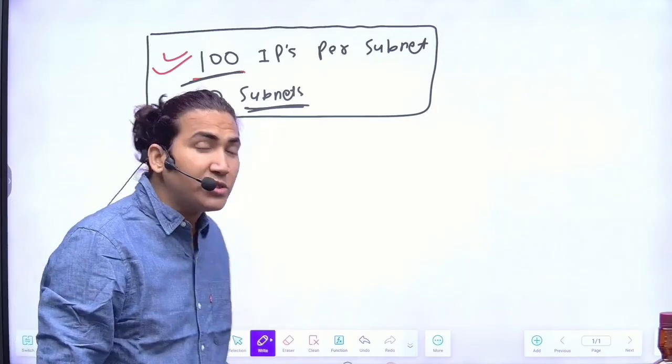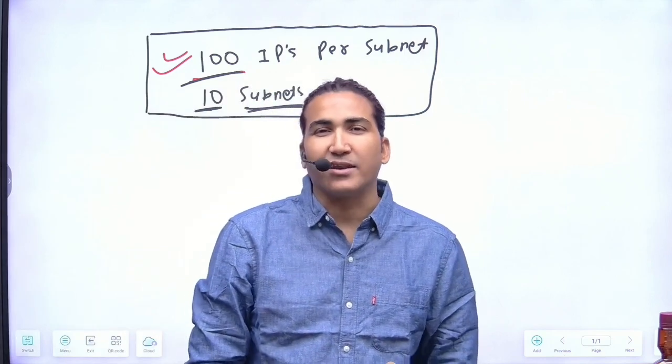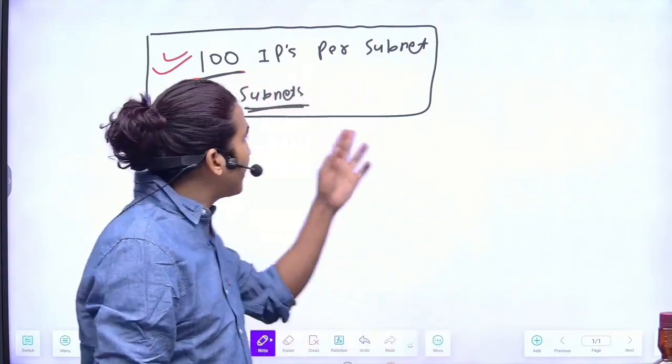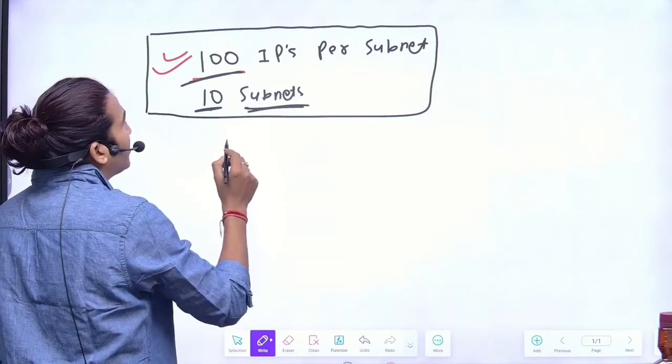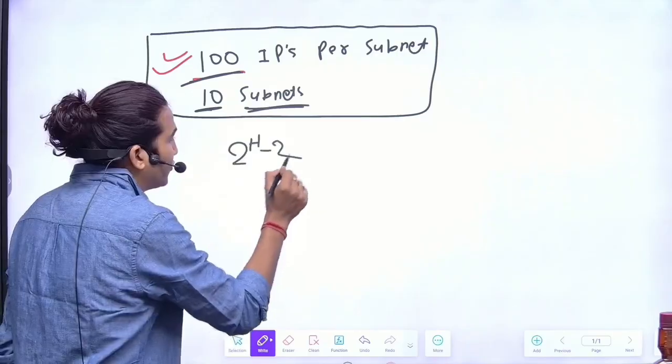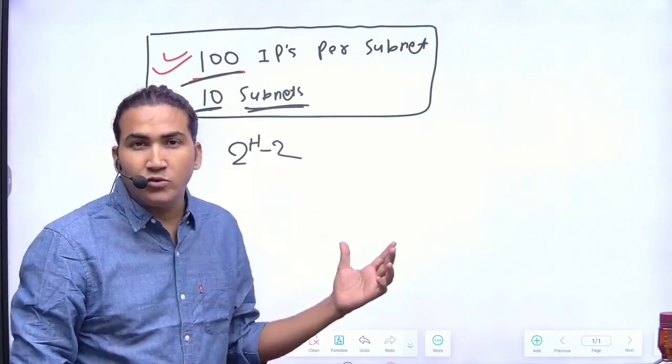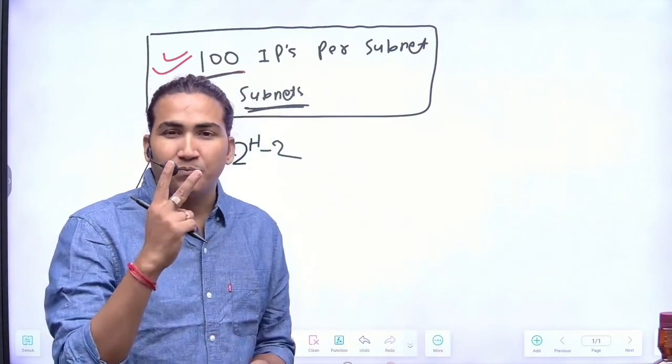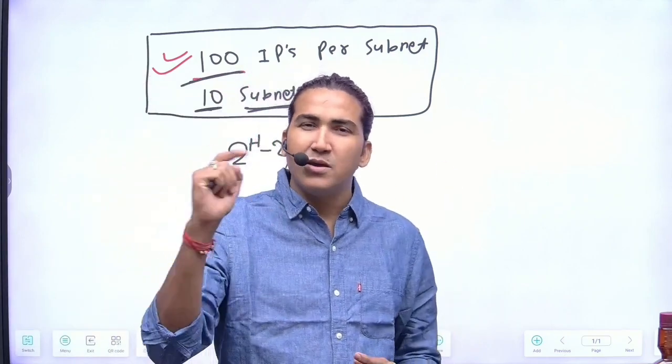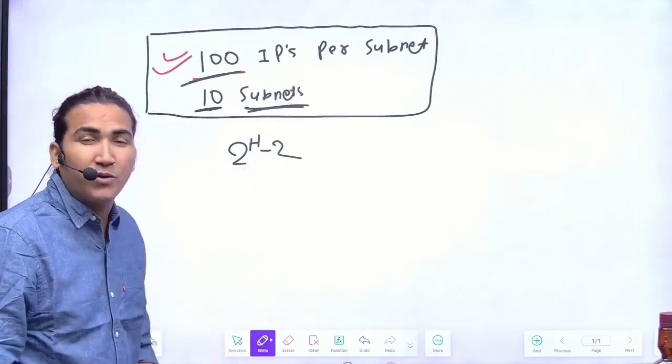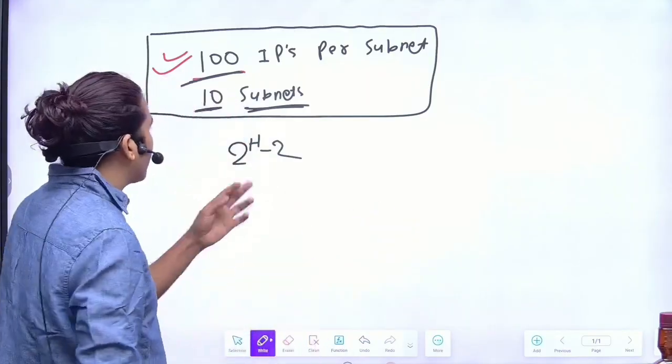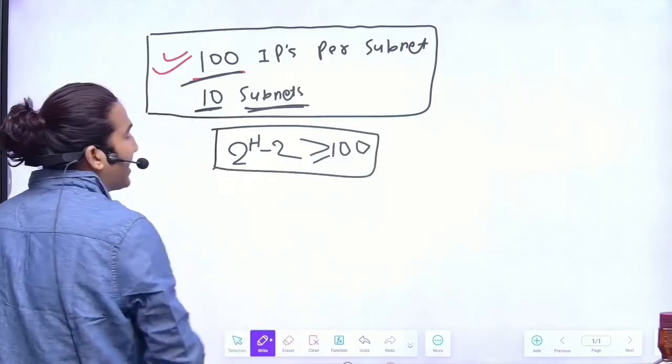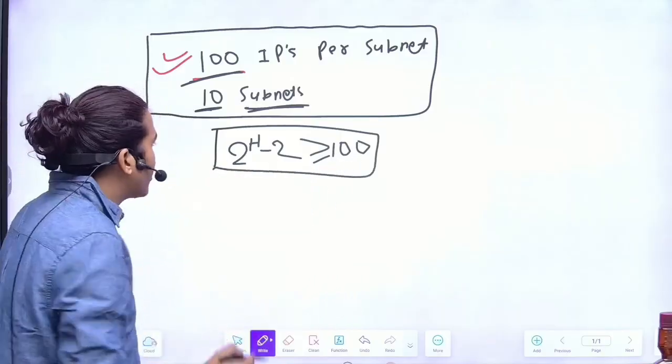Now the question is from which class I should use IP and what should be the CIDR value? You can definitely find the CIDR value very easily because you know the formula to find valid hosts is 2 power h minus 2. Minus 2 - why minus 2? One broadcast, one network ID. You know from each subnet we will have 2 unusable IP addresses. One is reserved for network ID, one is reserved for broadcast ID. That's why I have subtracted 2. 2 power h is going to give you total IP addresses in a subnet. So this 2 power h minus 2 should be greater than or equal to 100. This is my requirement. I need 100 IP addresses. Valid IP addresses would be 100. So what should be the value of h?